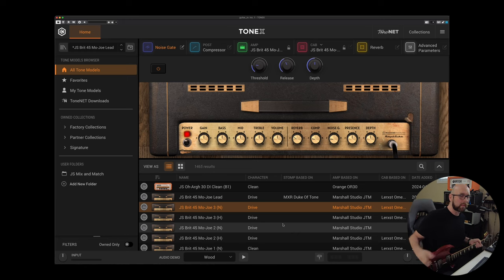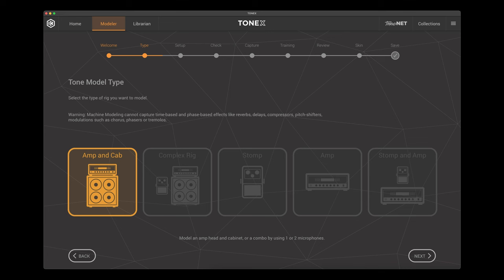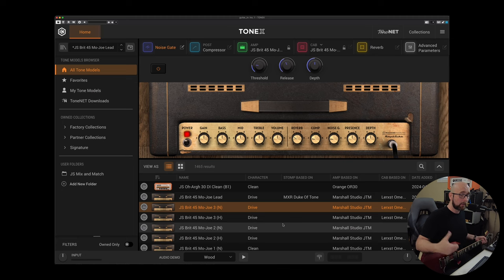All right, so the first way that we can utilize Tonex is as amp and cab captures. Now, this is going to be just as it's described. We're going to set up an amp and a cab or a combo amp. So it's going to be an amplifier and a cabinet or a speaker of some sort. And we're going to mic that speaker with one or two microphones. And we're going to capture into one tone model the sound of that entire chain, all the way from amp to mic preamp, and any other EQ style processing we could have in the chain. That's going to be probably one of the more common ways to utilize Tonex.